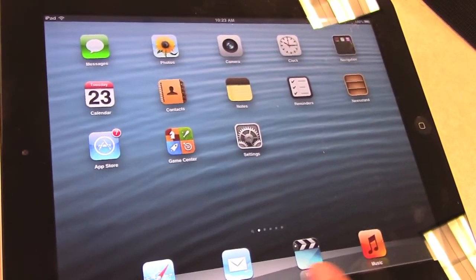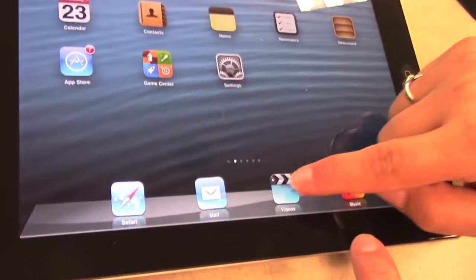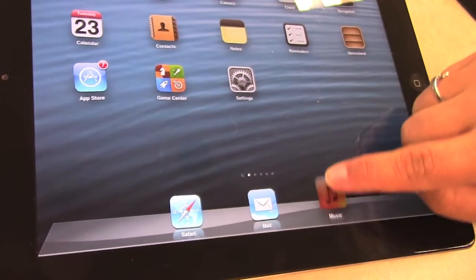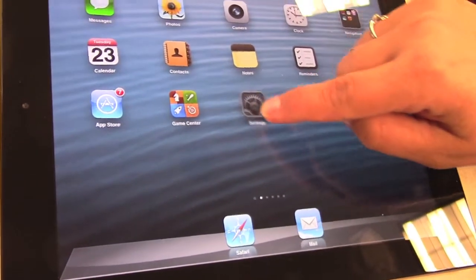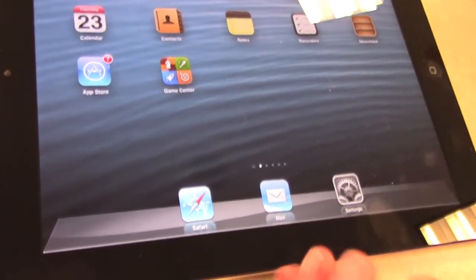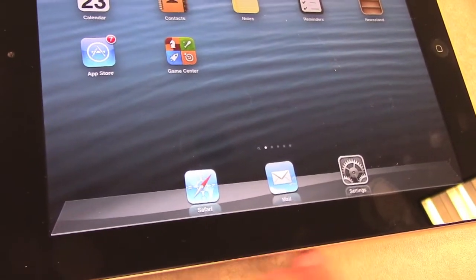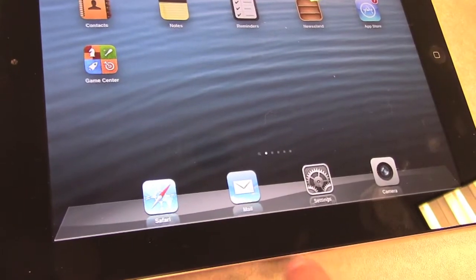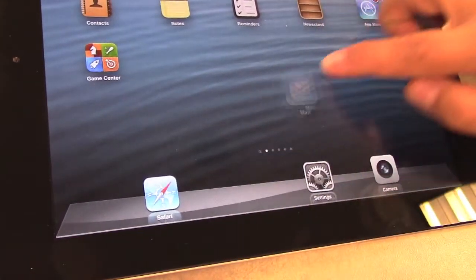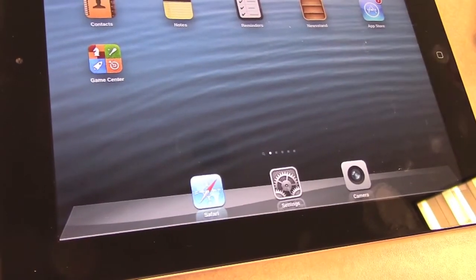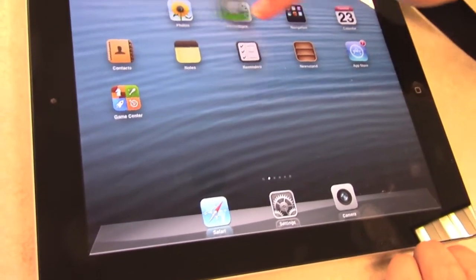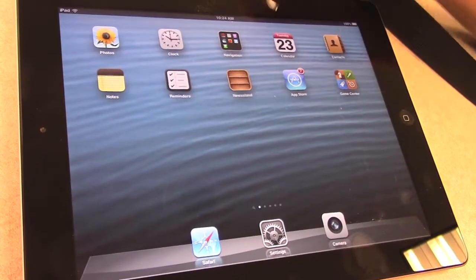And then on the bottom, you want to keep the ones that you know that the kids will be accessing a lot. And so I keep settings down there because they need to connect to the Wi-Fi. I keep their camera down there because we use their camera very often. Mail is not something that we use very often. That could go in their navigation. And then you can kind of tailor that to be what you need it to be.